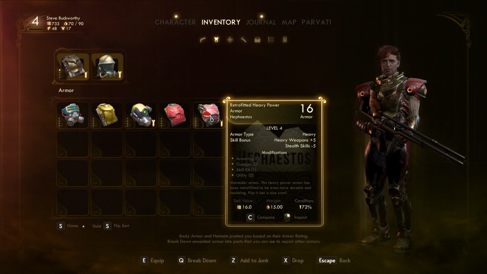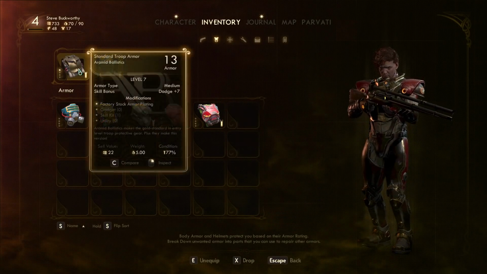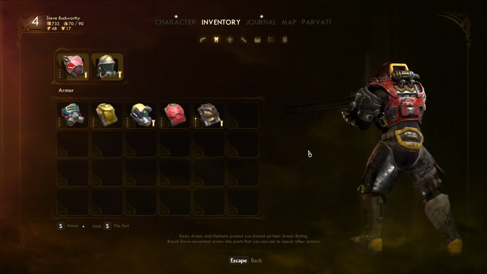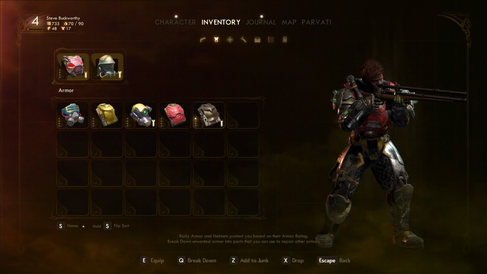Ooh. Bonus heavy weapons, minus stealth skills. Not amazing, but that's some great armor. It's a bit tempting because I take some big hits. Jesus. That's one way to get a little bit worse at stealth.